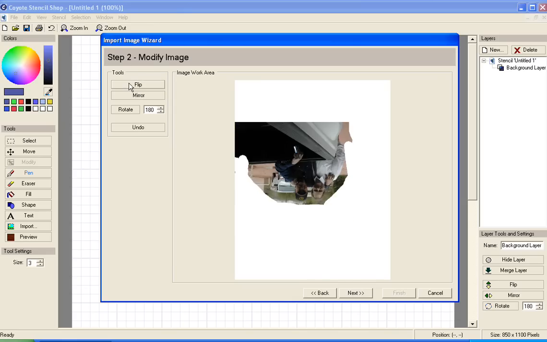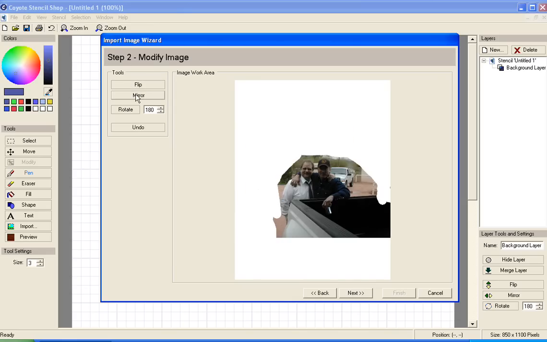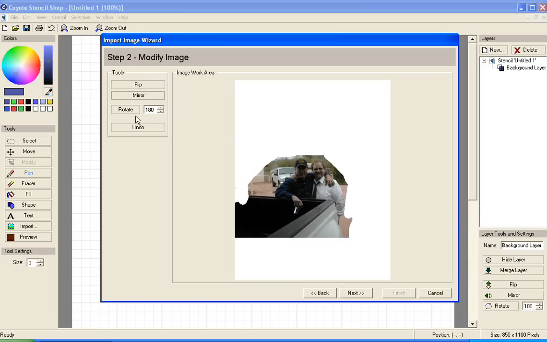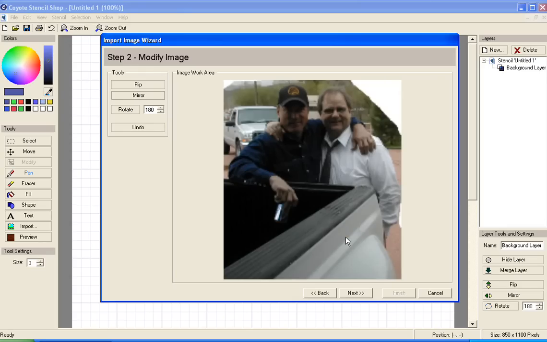You can flip this image, you can mirror this image, you can rotate it. Sometimes pictures are a little off and you can rotate them. You can also undo what you did. Let's get in here and grab just these guys and see what happens. It gets all the clutter out of there, at least as much as we could. We're going to fix this too. This piece right here will come in solid black though when we import.